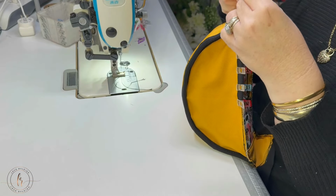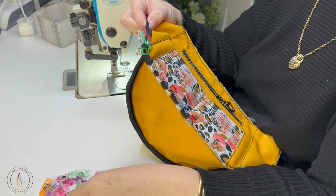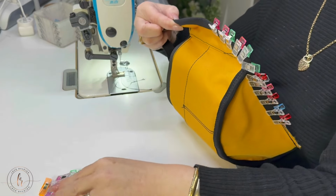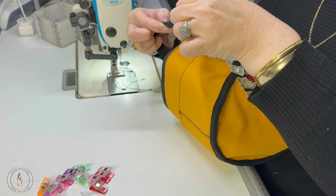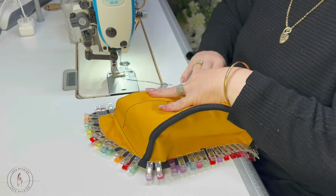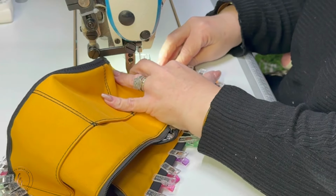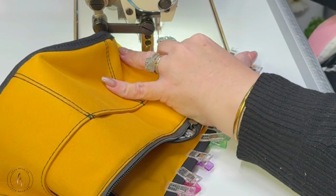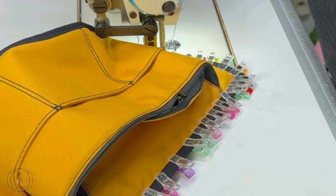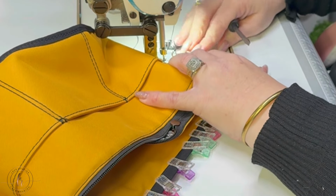Now you will have to use a hump jumper or something like that to get over this seam where your two bits of binding meet. But I've just got this to do. Then I've just got to do the strap and then it's finished. Okay, here we go. I'm going to sew it from the lining side. And I'm doing it at my full seam allowance as per the pattern. Now, you want to make sure that everything is pushed out of your way. And go as slow as you need to.